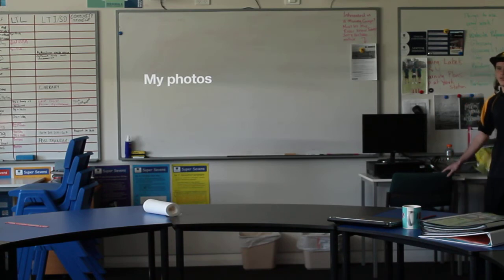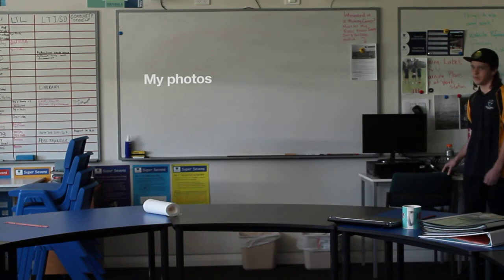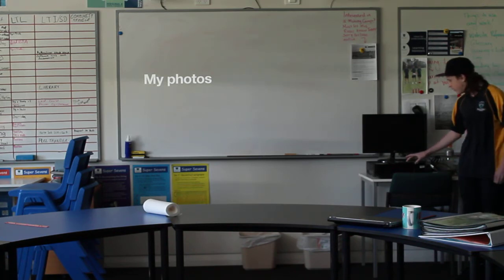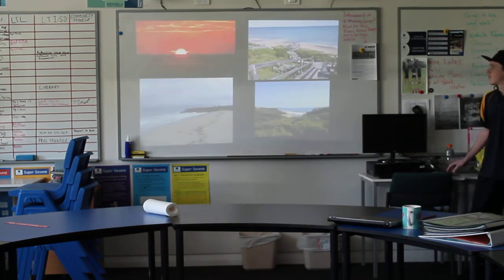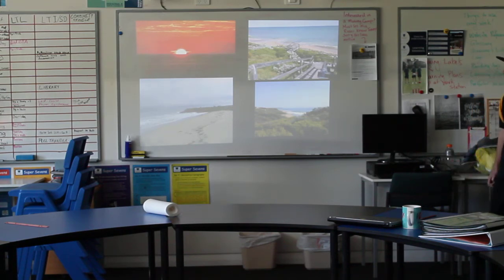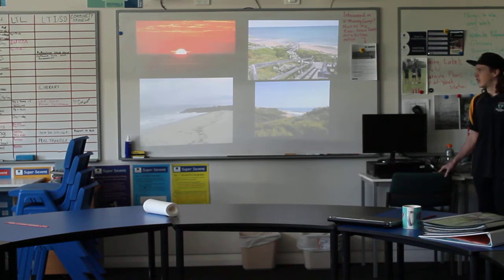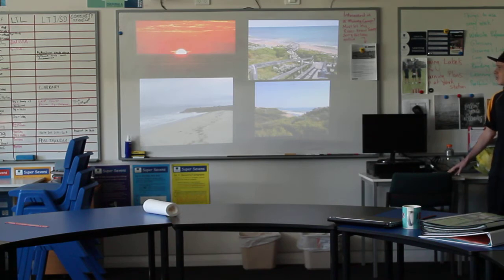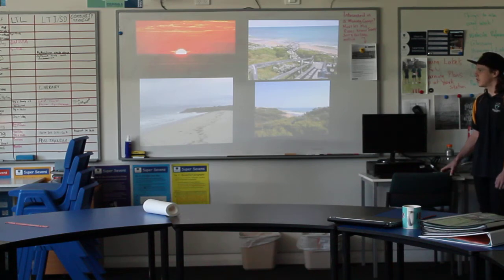Now I'm going to go through the photos that I took myself during the term. I'll just show my best 4. So top left is just a sunset photo. Nothing really much to it. I was just walking along the beach, I saw a good sunset, so I decided to snap a picture of it. I completely forgot all the locations where I actually went to, but on the right, I was just bike riding with my mates and I thought that would be a good shot. So I just took a picture of it.